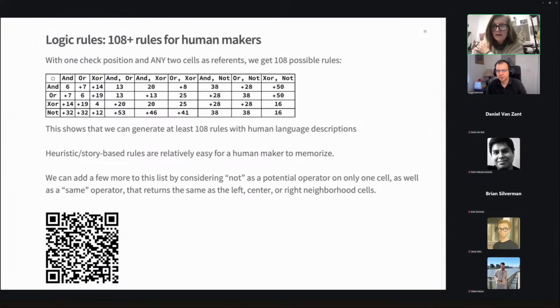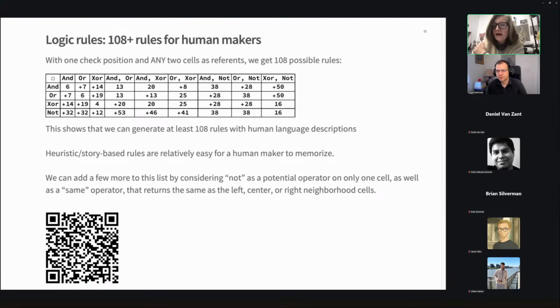And what I think is interesting is that in theory, all of these rules should be fairly easy for a human maker to memorize and describe in language and teach to other makers. And so this is, I think, surprising.